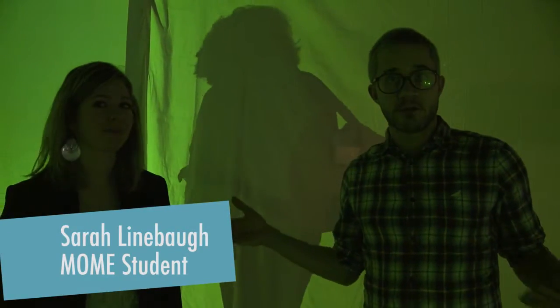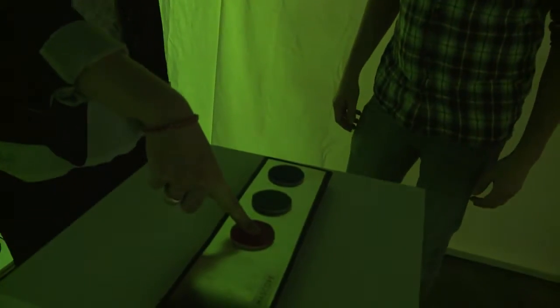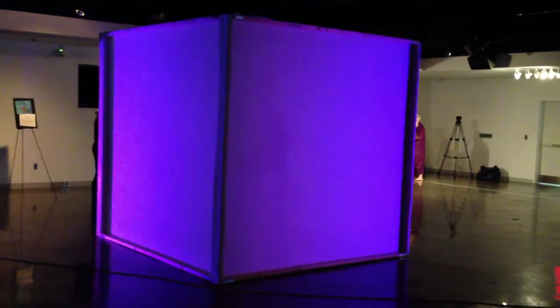Standing here with Sarah Linebaugh inside of her chromoscope. It's cute right here. Sarah, what is this chromoscope? Basically, it's a color environment where you can come in and based on the colors, red, green, and blue, RGB, you can change the colors and kind of create your own color environment. Excellent. Can you show us how that works? Sure. If I press red, the environment will turn red, and then blue and green.